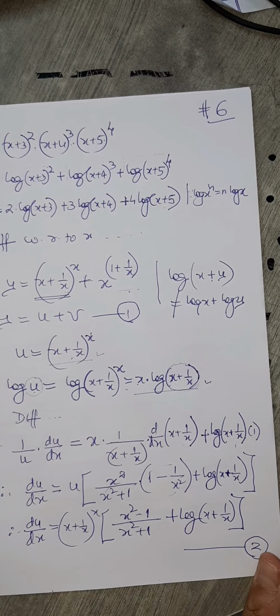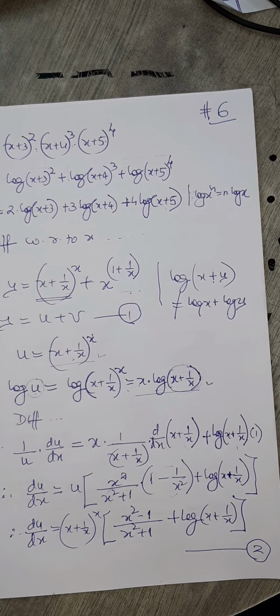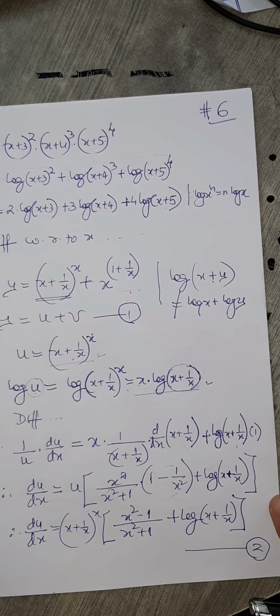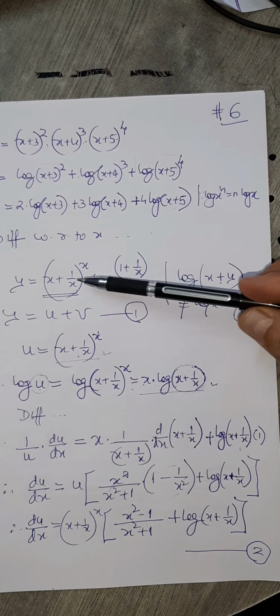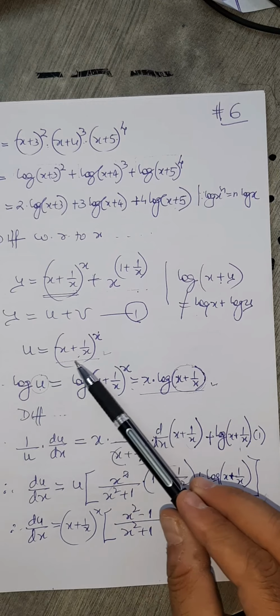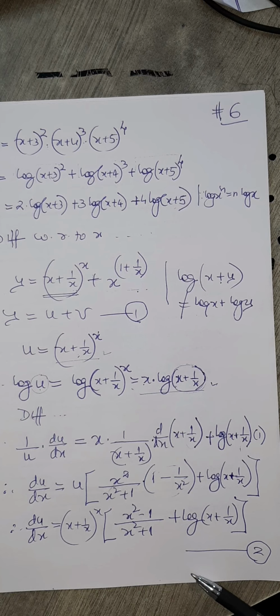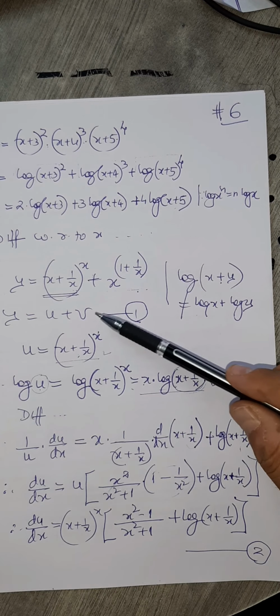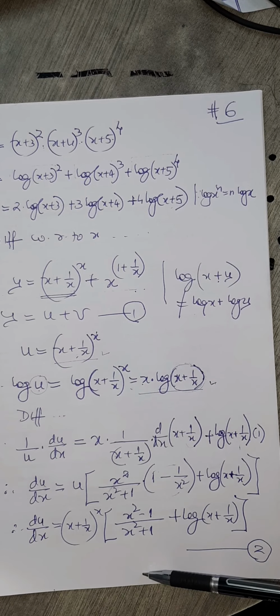This is equation number 2. 1 is here. So I hope this is clear to you. This is a very important part. What I did, I have taken separately, one as u, the other one as v. Then I started with u, variable raised to variable form, applied log, and then differentiated. Now I'll go to the next, v. What is v? That is this portion, and then I'll follow the same procedure for v.